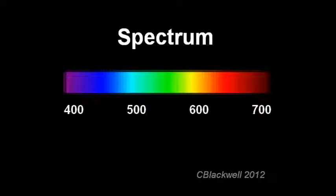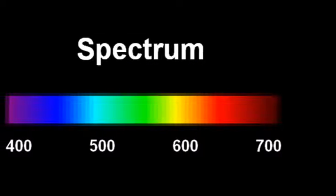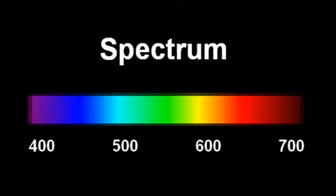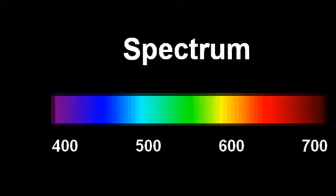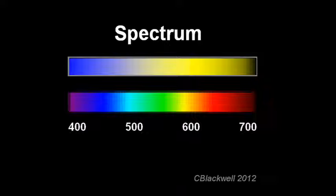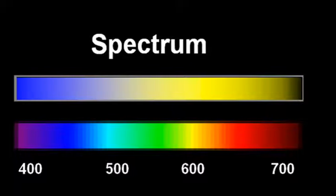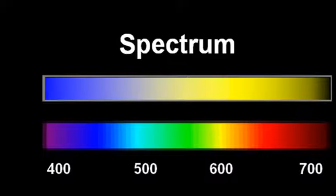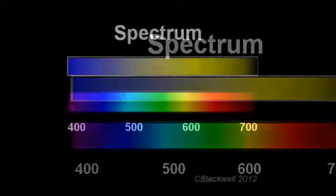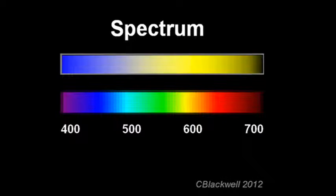Dalton, looking at the same spectrum of colors, described what he saw. Quote, "I found that persons in general distinguish 6 kinds of color in the solar image, namely red, orange, yellow, green, blue, and purple. I see only 2 or at most 3 distinctions. These I should call yellow and blue, or yellow, blue, and purple. My yellow comprehends the red, orange, yellow, and green of others, and my blue and purple coincides with theirs." End quote. From that description, a non-colorblind person can get a pretty good idea of what the world looks like to someone with his particular kind of color blindness.